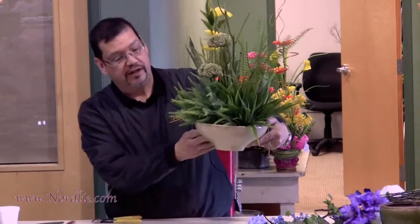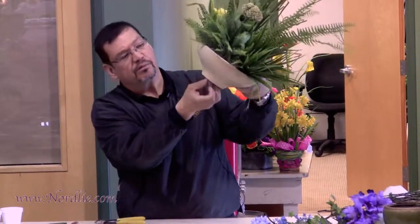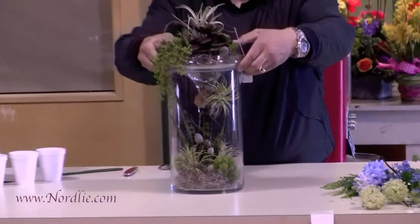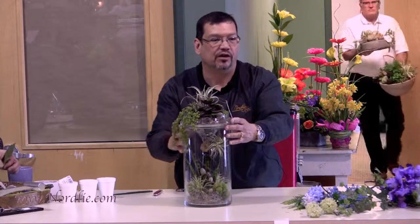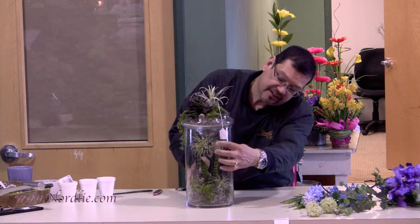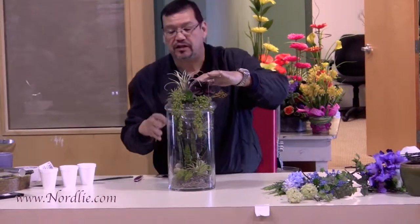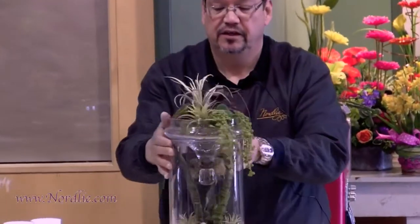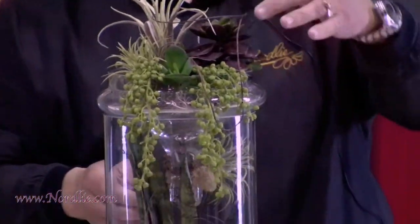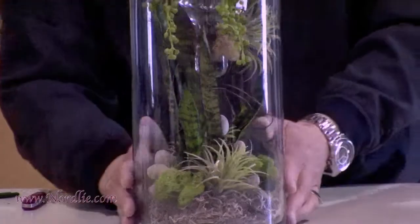We have a nice little arrangement in a 12-inch container — we have them in three different sizes. Kim took one of the apothecary jars, flipped the lid, and used some Oasis dots on the lid flipped upside down to do a terrarium inside. You can really incorporate the Tillandsia using a couple of different areas on that apothecary jar. When she flipped it over, she added a succulent or two, a couple more Tillandsia, and just a little bit of paper wrap wire for extra detail to extend that look throughout the piece.